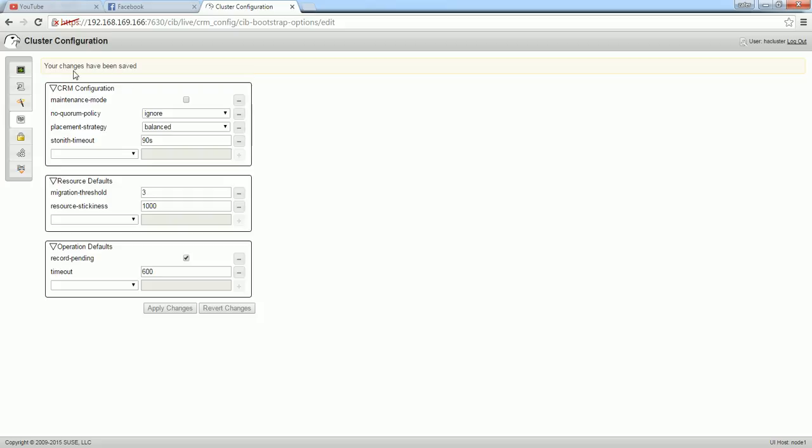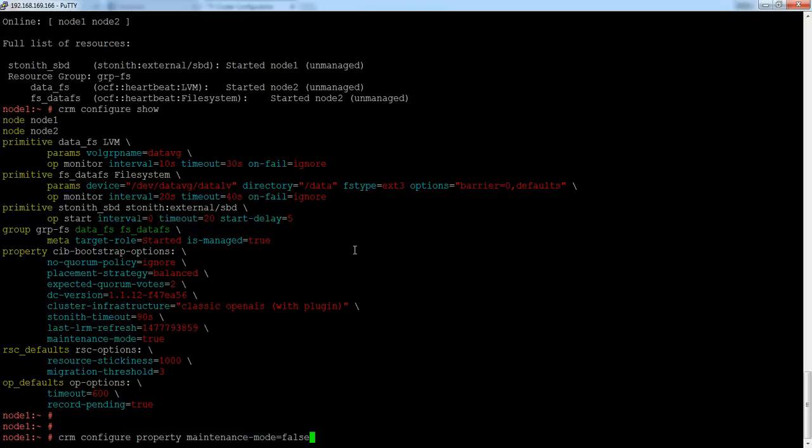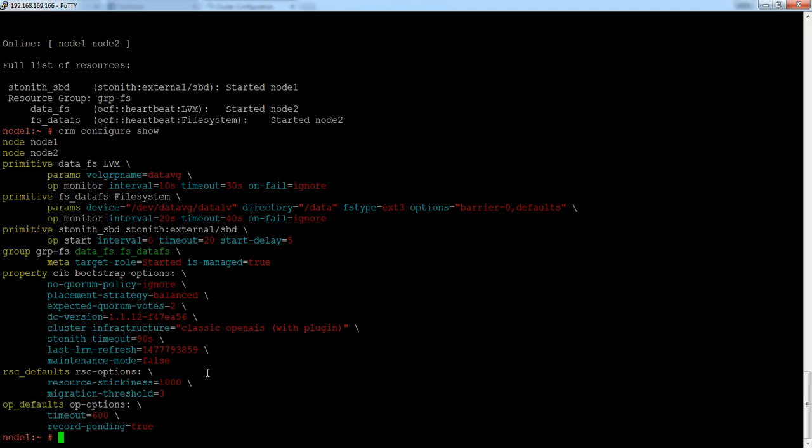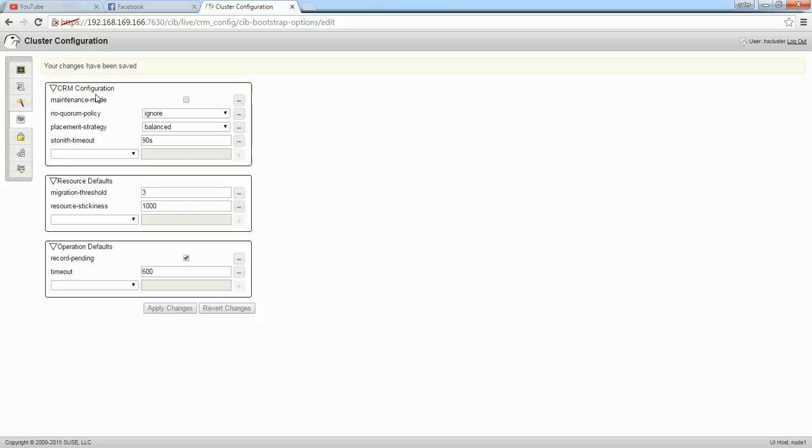So your changes have been saved. So if I go back now and do crm_mon, it is gone, and also in crm configure show, it has become false. Perfect. So this is how it is used, and this is how we have to make the changes.